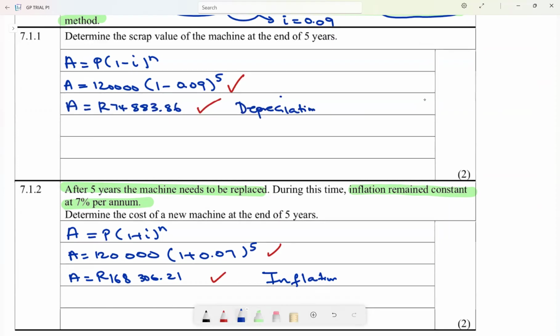So when you want to buy the same machine after 5 years, you need to say inflation minus depreciation. This is what you sold it with. This is what it will be worth after 5 years. So you're going to say this amount minus that amount. This will give you the amount that you need to save. So you need to open a future value account, a savings account, so that you will do regular payments on it for the 5 years and cover for this amount that you will need. So they say they opened what?